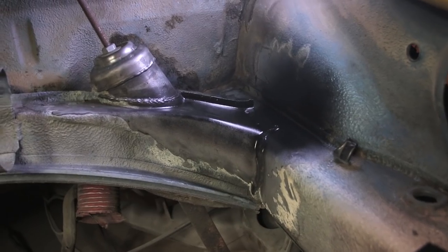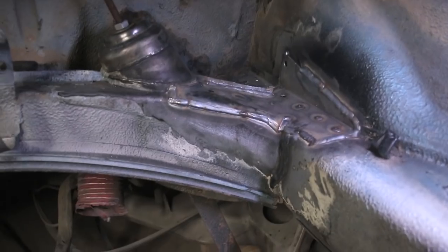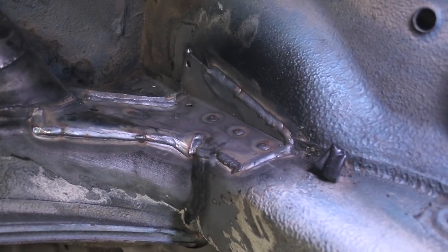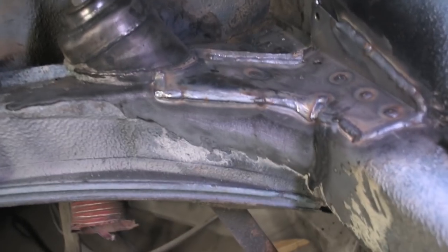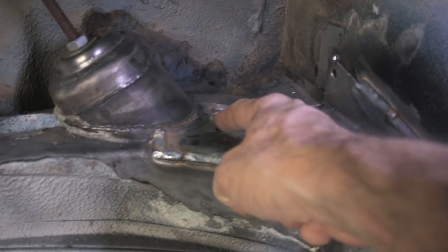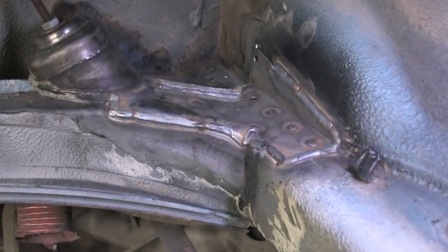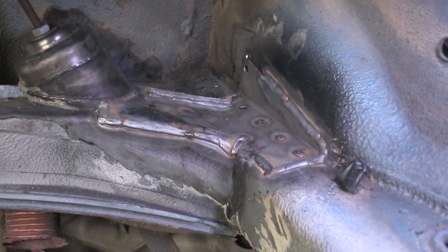That was some weld-through primer I just shot on there, and that's going to give it a little bit of protection. Okay, the majority of this is welded on. I did switch to the MIG welder just because of the speed and the different sheet metal thicknesses. Now, I strategically left one of the holes right here. This is a plug weld I didn't fill up, and then there's another one on the top corner there. And my plan is to basically pour penetrating oil down inside there.